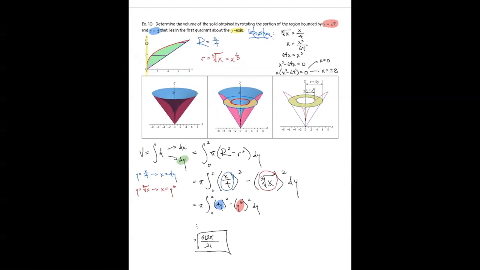All right. How are we doing on example number 10? Are we ready to do one more? Okay. All right, so I think we're going to finish with example number 11 today, okay?